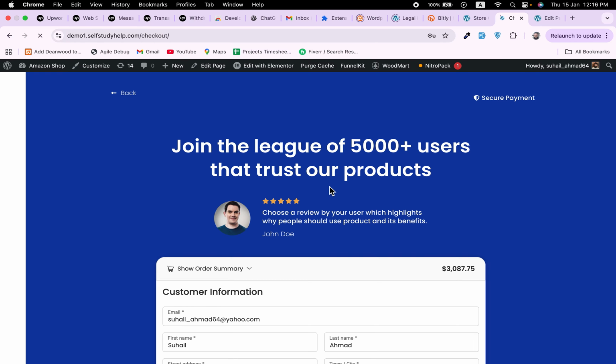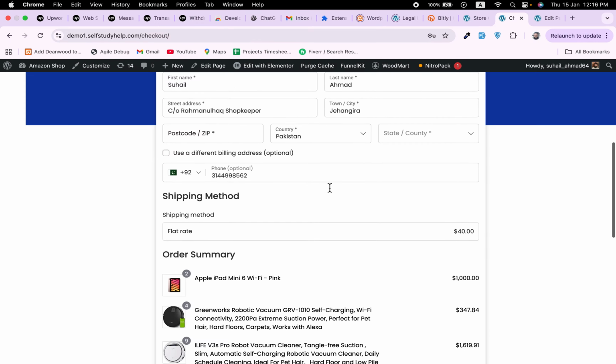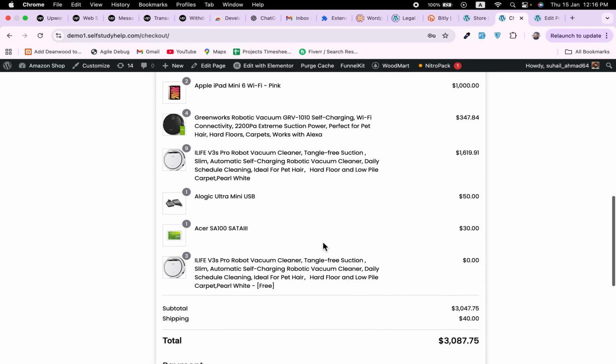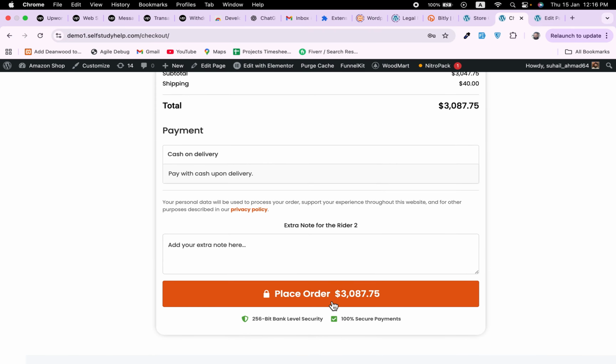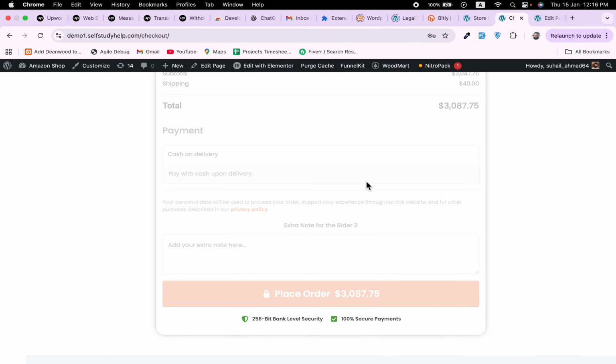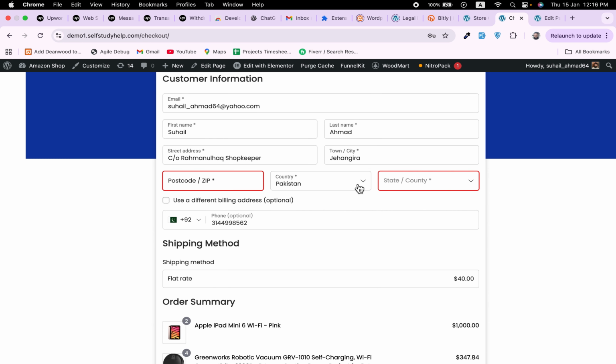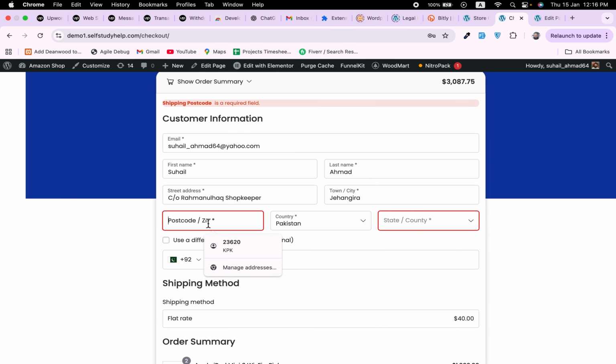Now let's come to your checkout and refresh, and we have this beautiful funnel right now. First of all, we will add our shipping information and place order, and it will redirect you if your shipping information is correct.